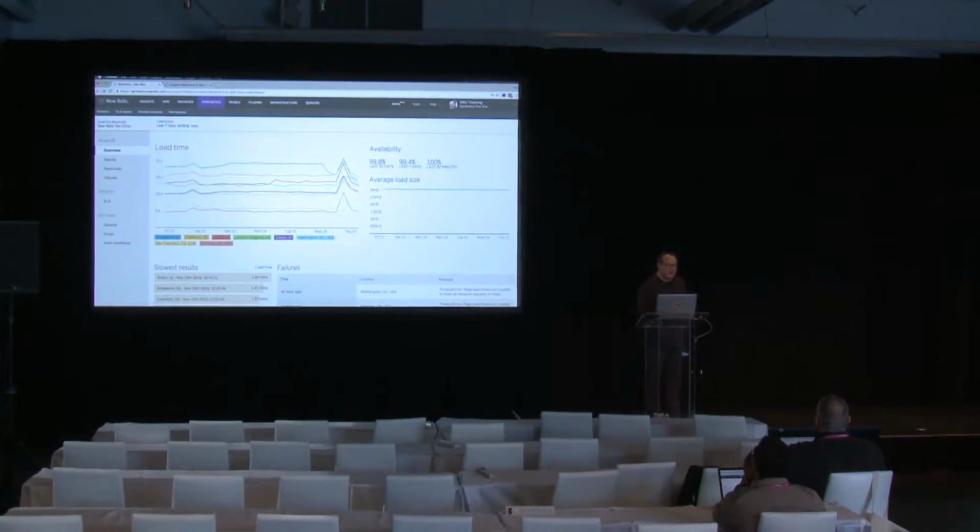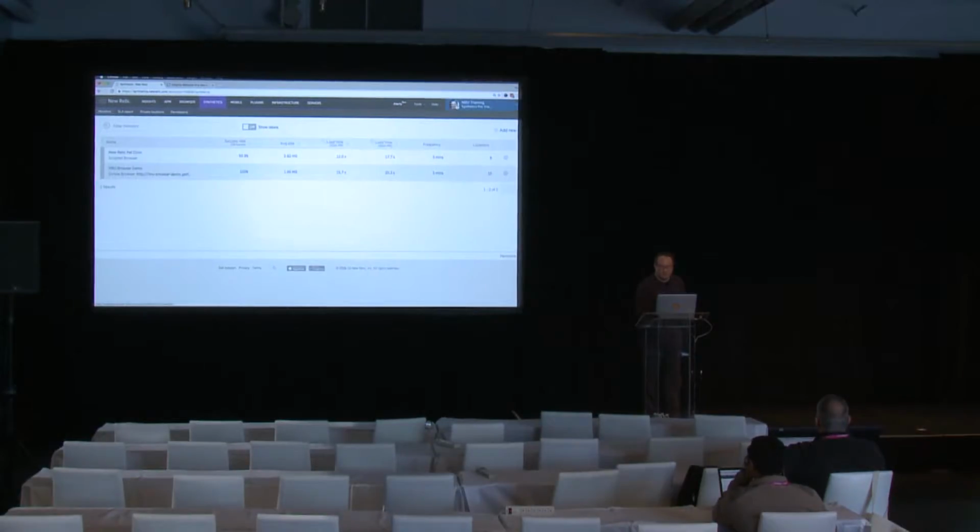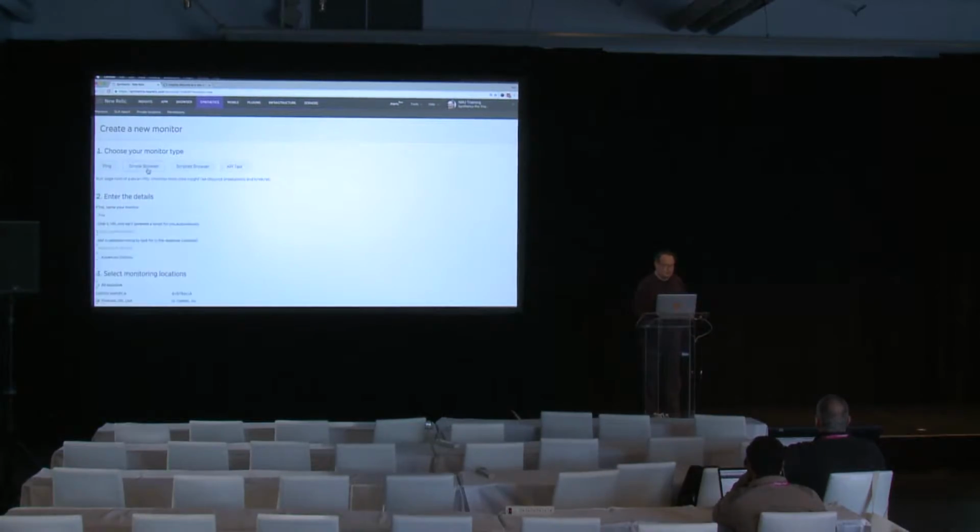But if I were to set up a simple browser monitor, this guy, instead of writing a script, I give it a URL, and this will load that URL in a real browser. And so I could compare the page load times that my real users are experiencing in the wild with their slow internet connections and their slow machines, possibly, with what I get in synthetics, which is a controlled environment. The only thing running on that machine is the browser. It's got a fast internet connection because we use cloud providers like AWS and Linode. And so it helps remove some of the noise.